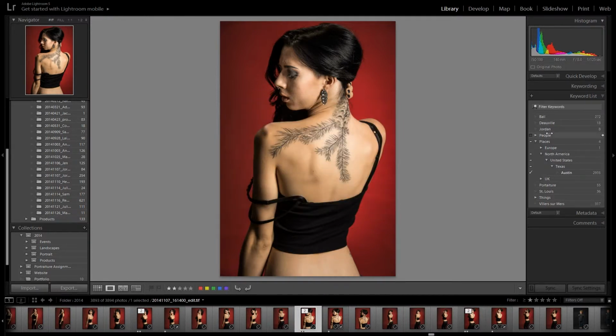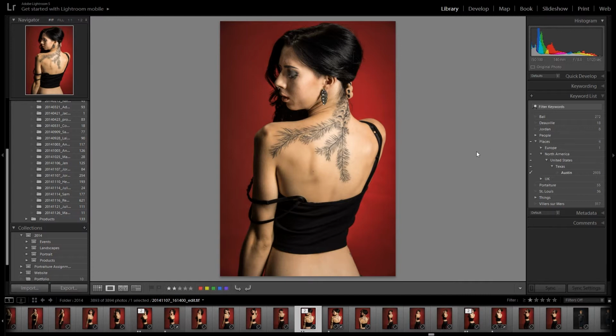Anyway, this is a keyword list, and it comes with what's called a keyword hierarchy, which is incredibly useful. As you see right here, I have places, and then North America, United States, Texas, Austin. So if I apply Austin to one image, it's going to apply all 5 of those keywords that are linked to it. It'll put Texas, United States, North America, and places all in one of my images. So it allows you to apply as many keywords as possible with as few clicks as possible. I can apply 200 keywords in 30 seconds if my list allows me to. So it's really worth investing a lot of time into a really good keyword list. I highly, highly, highly recommend it.